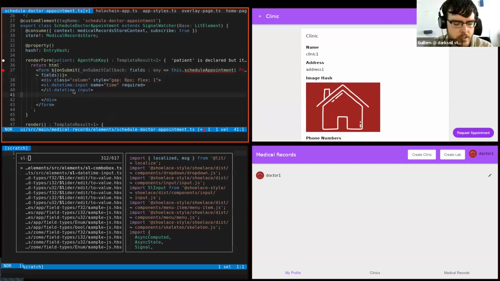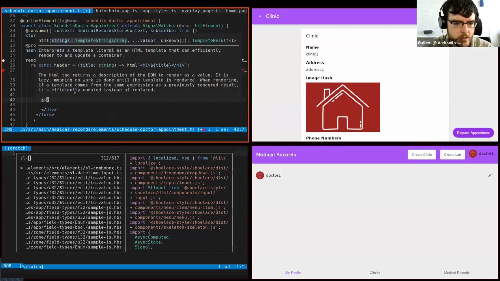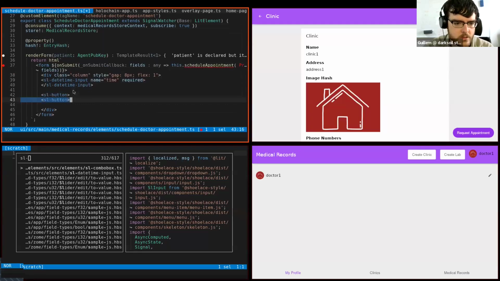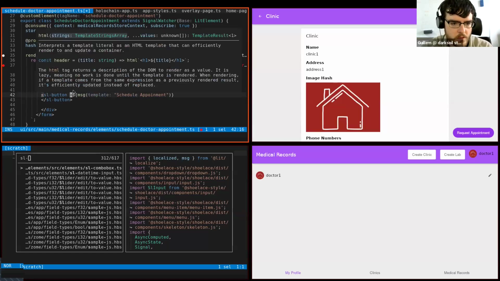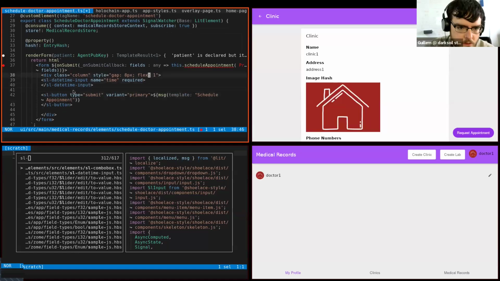Fields, and we should have here a button, SL button, schedule appointment, of type submit and variant primary.